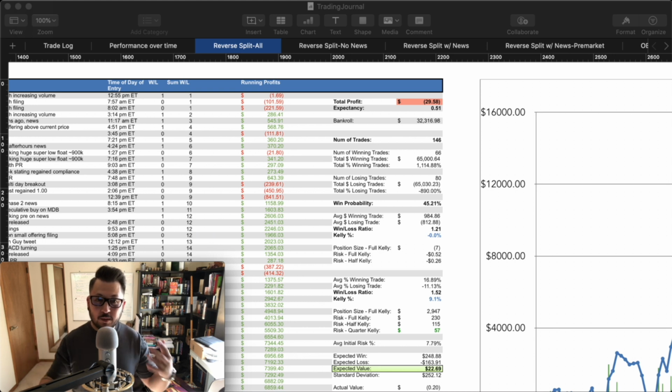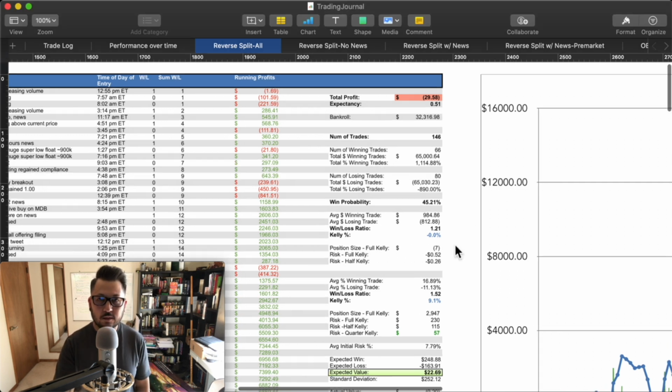Now, all these numbers build on themselves, so some of the numbers are just used for doing future calculations. The most important numbers are the ones that I've bolded, and those are the ones that I'm going to try to briefly walk you through here. Just to give you an idea of what they mean, because these are some of the most important numbers that I'm looking at when I'm trying to decide, do I have an edge on this setup? Is my edge big enough on this setup that I actually want to continue pursuing it, or should I just stop trading this setup entirely because I don't have an edge?